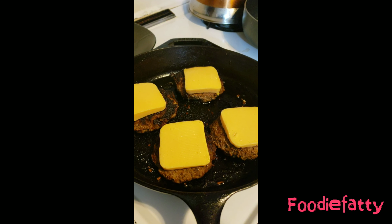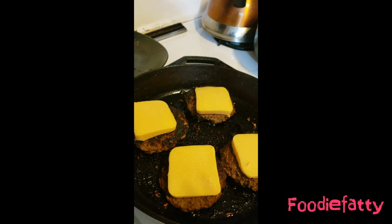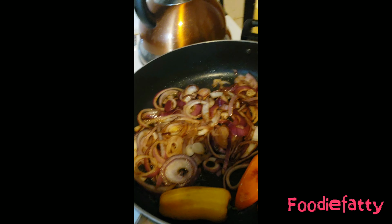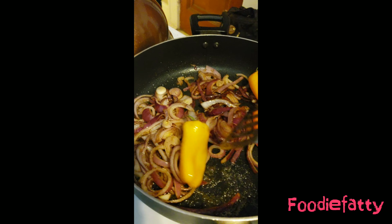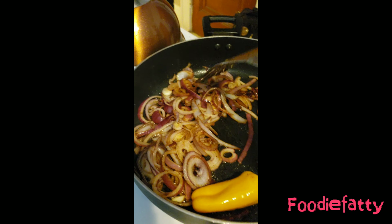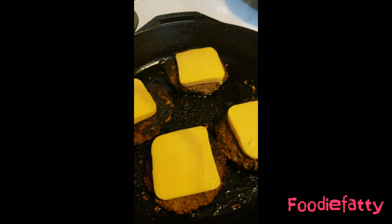Okay, everybody, so we're redoing this part because I wasn't recording the whole time I did it the first time. So this is take 2. I have my onions over here. They're cooking down. I added a few yellow and orange peppers whole. They're the small ones, and we're just going to have those on the side. We're going to let those get nice and brown on each side and let the flavor come out. Now, you guys didn't see me do this, but I took the drippings from the burger and I added them in with the onions, so they'll have some nice yummy goodness to cook down in.